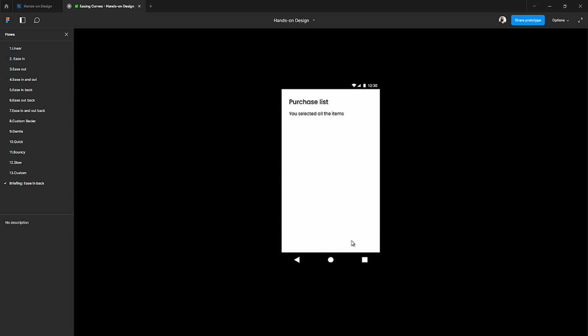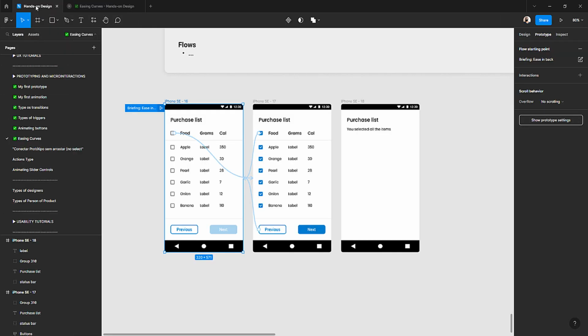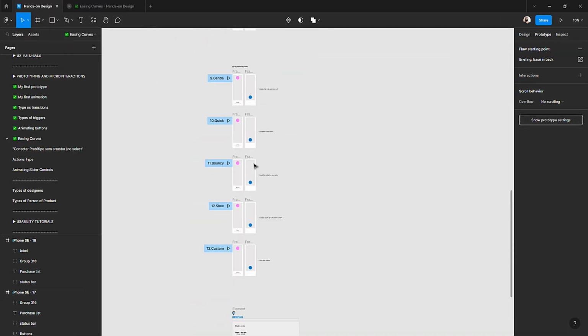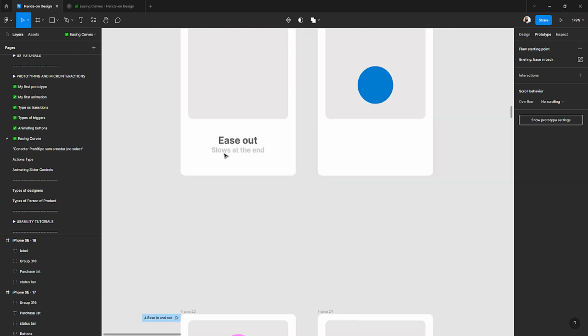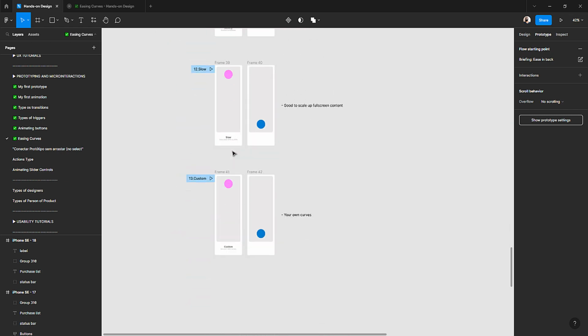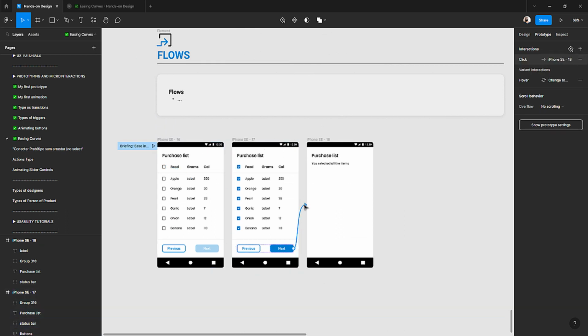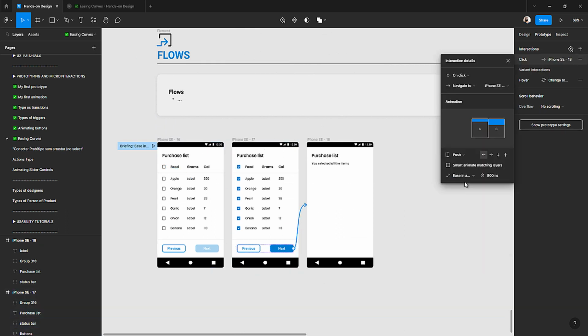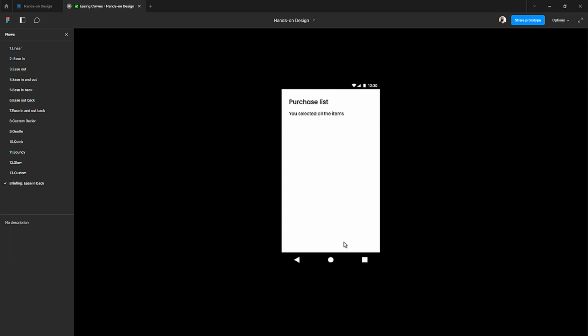It seems like it slows at the end, right? Slows. Let's see if we are right or wrong. See, slows at the end. So you got the point, right? In and out. Play. Cool.